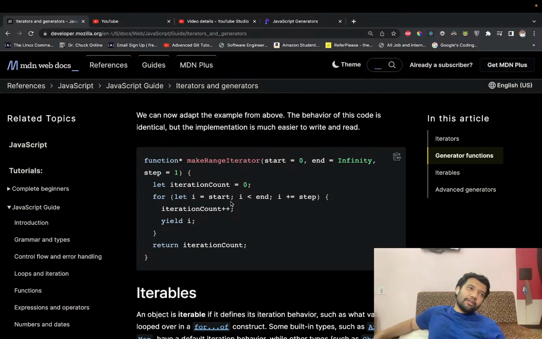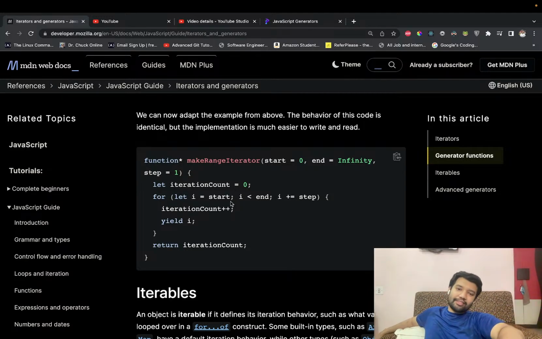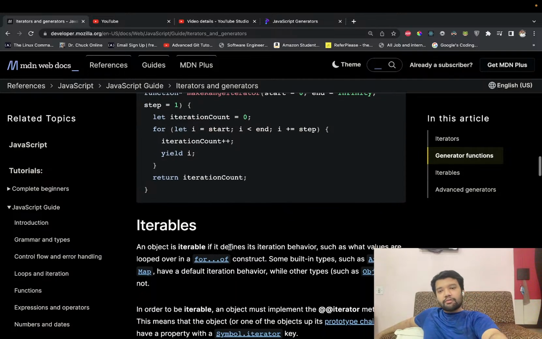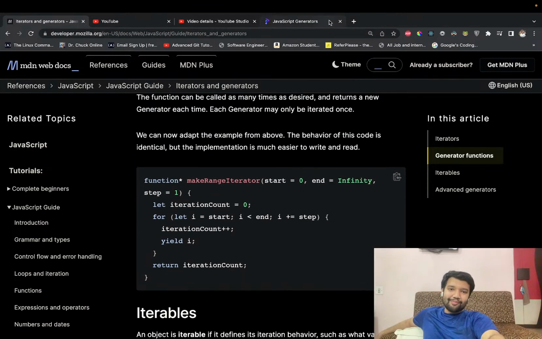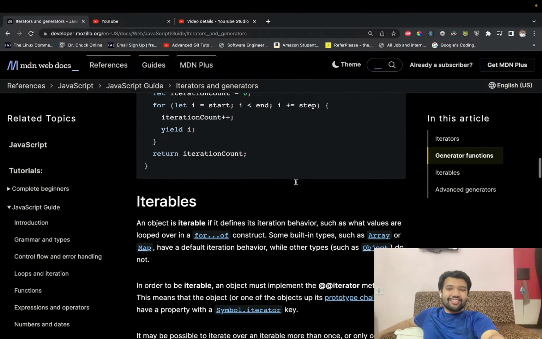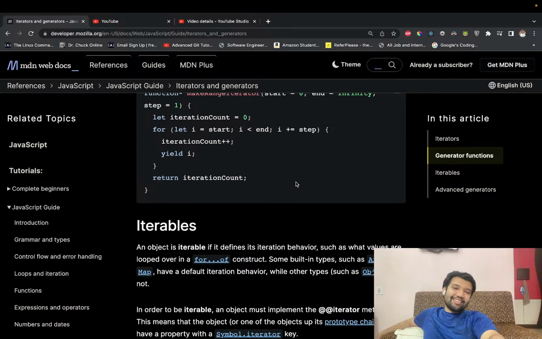Then the second time it comes it yields 3, so the iteration count is added once more, and this goes on till i becomes 11, and at that point it returns the iteration count, which is 5. So okay, I got it, but I needed help from other websites, and I don't think a documentation should be written in such a way where I need to do that.